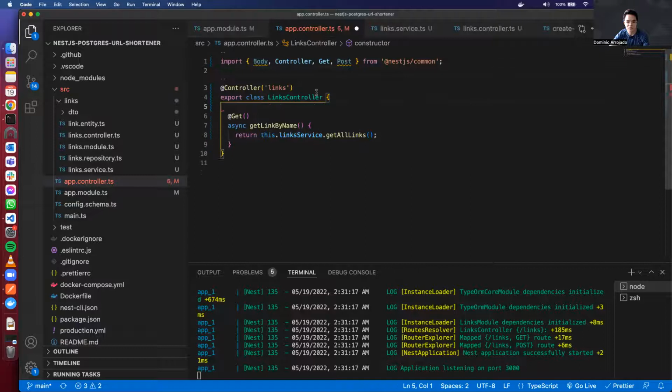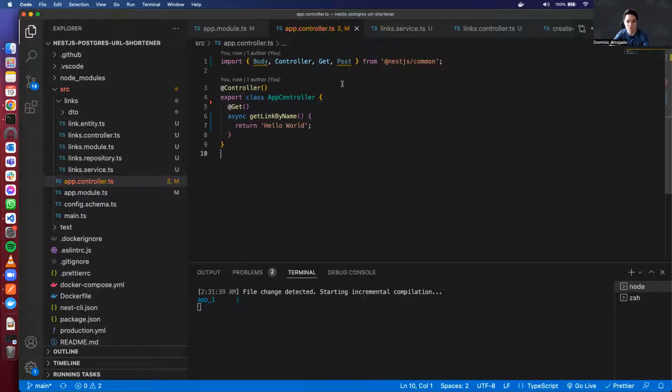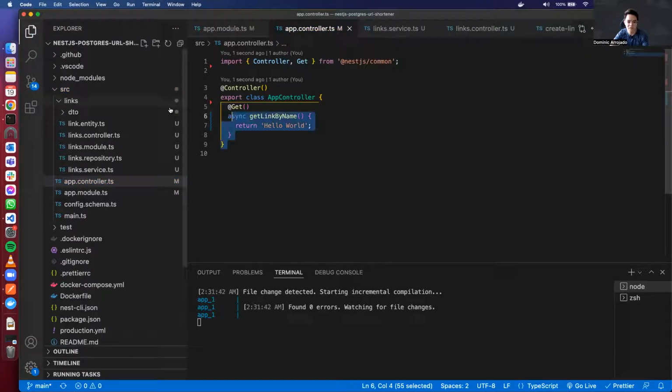So let's say this is the app controller. Let's just say hello world. Right, let's say we handle this in the app controller.